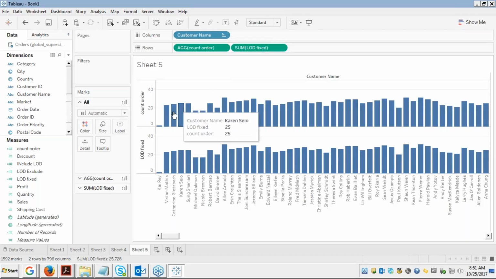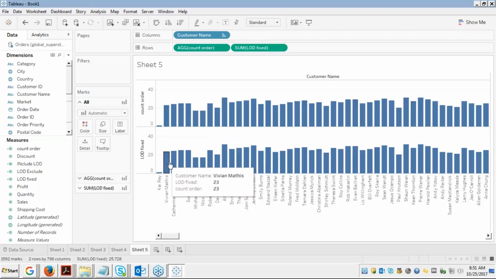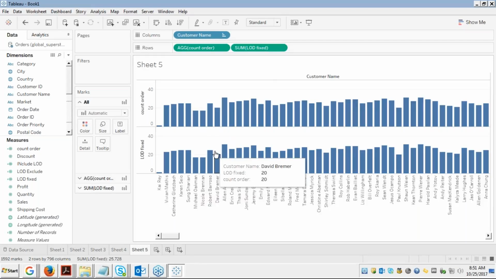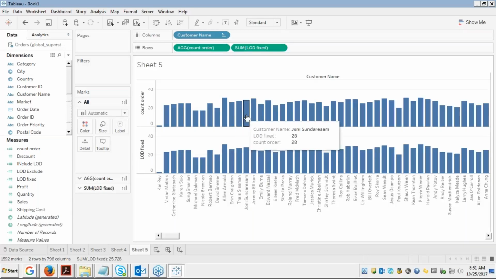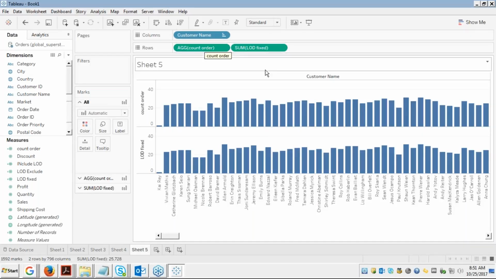Okay. Now what happens, you see the difference. This is the count of order IDs, this is the count distinct of order IDs. This is one and the same for now. Okay. Now I have computed the fixed sum. So this will work very similar to my count distinct till now.